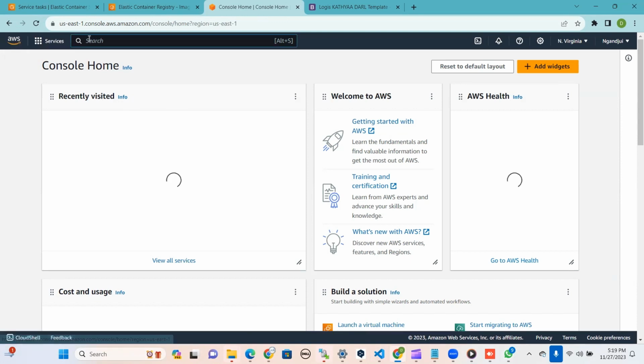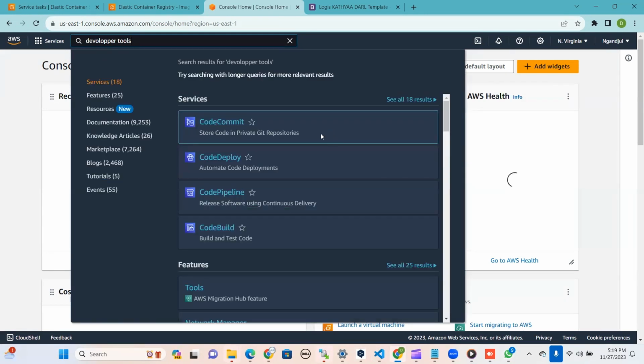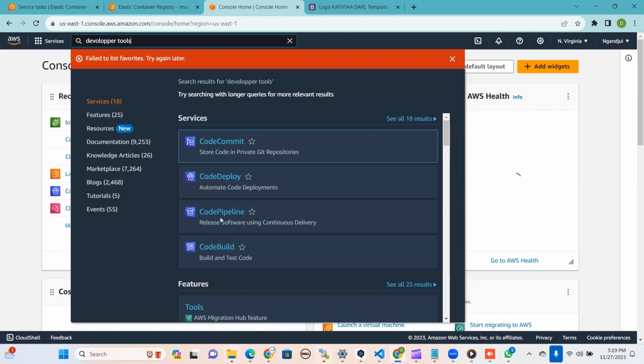Okay, so it's taking a little while. All right, here are the different tools for developer here. So I'm gonna click here on CodePipeline. Let's wait a little bit.